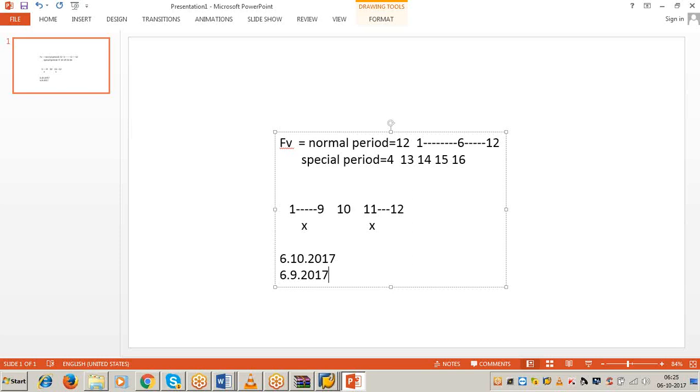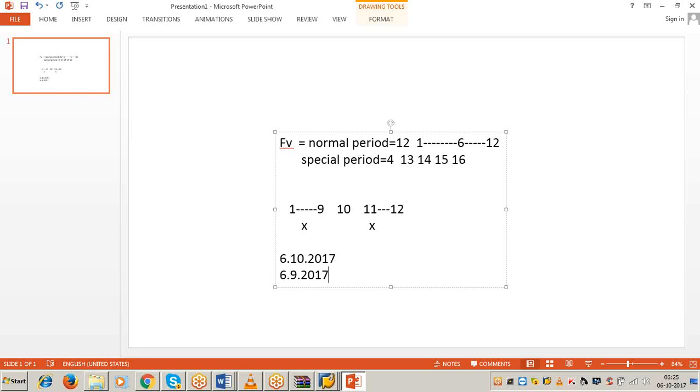And all other periods are closed. Technically, it is possible to open all the periods, but we never do that. The periods are opened by specifying the range. Range means from period and to period. By specifying the range, we can open the periods.